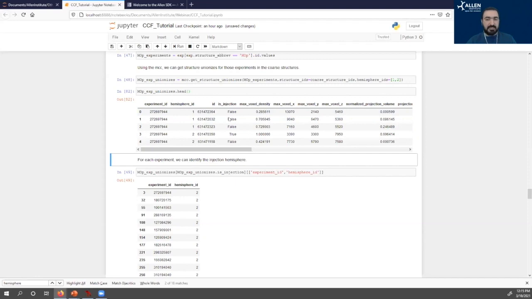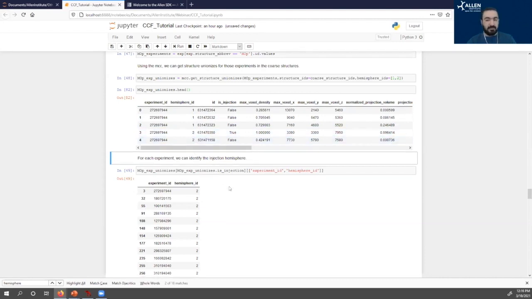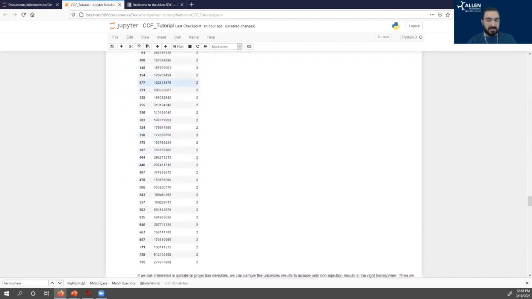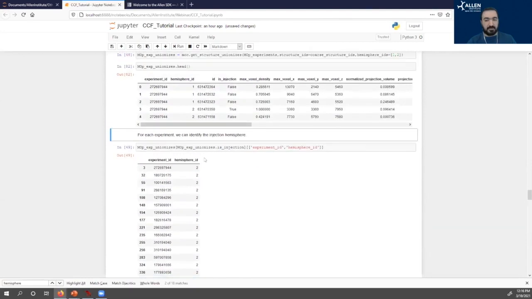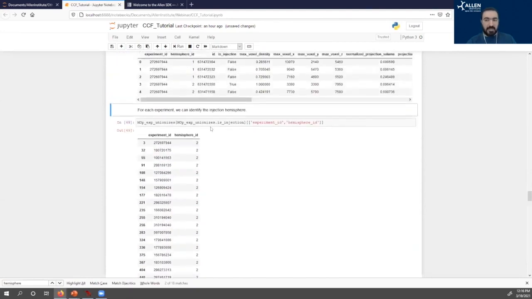You have experiment IDs, you have hemisphere IDs, and so on, and you have this is injection column. And so I look for the ones that are true, and I see what hemisphere they correspond to, and they correspond to the right hemisphere. And it happens that all of these MOP experiments were in the right. And so I can then perform my analysis based on that.